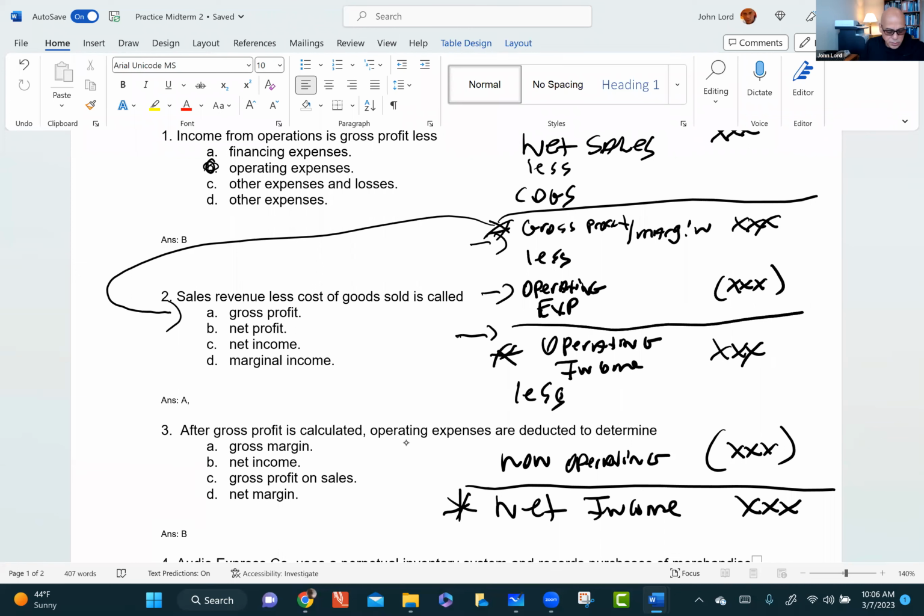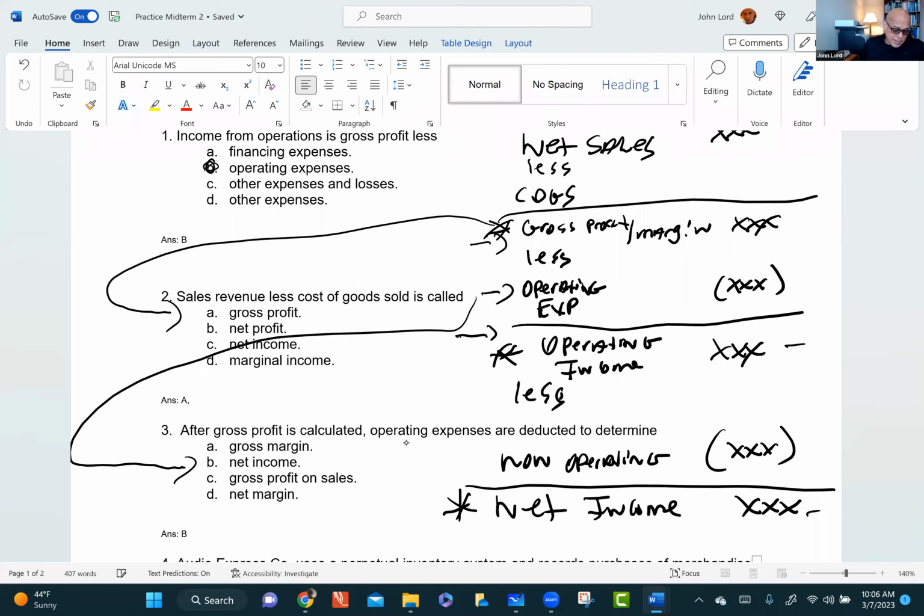Okay, this one's a little confusing. It's technically operating income, guys, but remember I said you'd have to look at this and say, well, what's the best answer? If there are no non-operating items, then this number and this number would be the same. And so you could say net income. So even though that's a little confusing here, in a test-taking situation, it's none of these others. It can't be gross margin because that's net sales minus cost of goods sold. Gross profit and gross margin are synonymous.